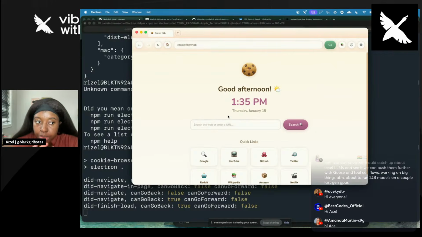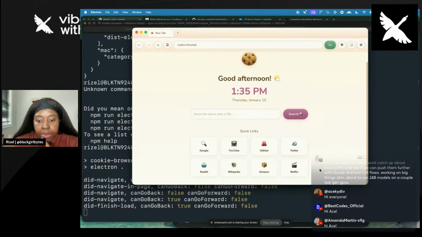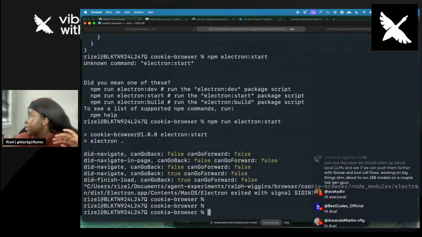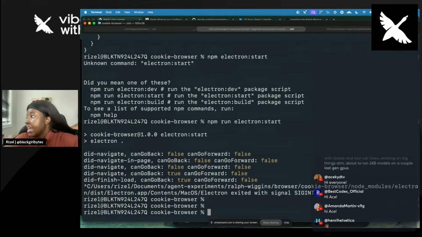I wanted to build my own browser with an agent, but have its own rendering engine and stuff like that. I don't want to necessarily use Chromium. I still haven't gotten there yet, but we're getting close. So this is the first version, when I made the Ralph Loop, where I was like, oh my God, it worked. Okay, now I'm going to look at the chat, and then I think we can wrap from there.